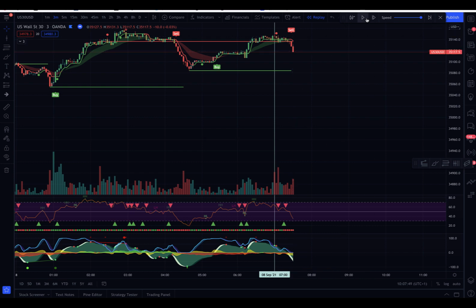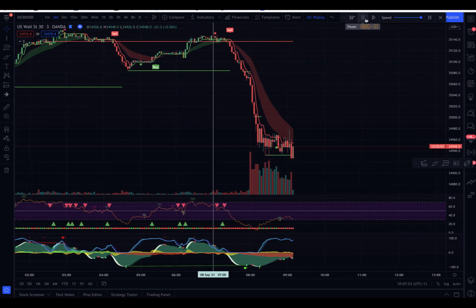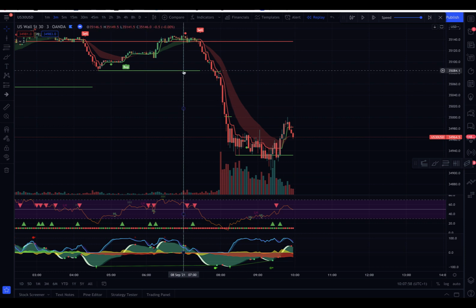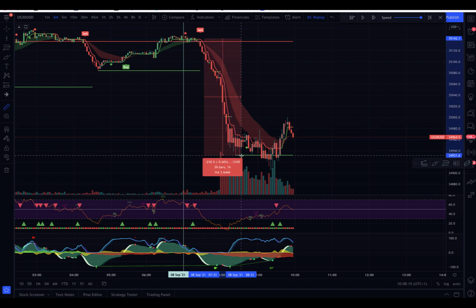And let's have a look what's happened here. Look at this. Look, this is incredible. Look at it. So here we go. This is from 7 a.m. UK time, and we're coming to, let's say, 8 o'clock. That looks good. We've got support here. And we have this green dot. Okay, something's happening. And then, yeah, so let's have a look how much profit we made today. How many points we did from 7 a.m.? We made 200 points today, just based on identifying the sentiment.